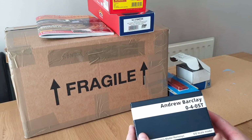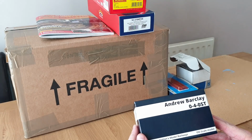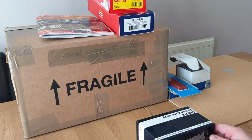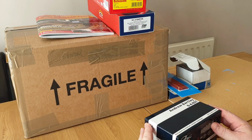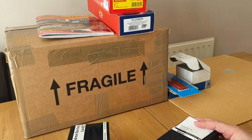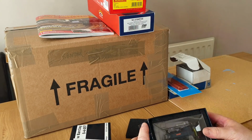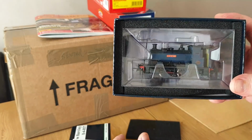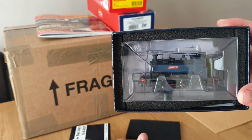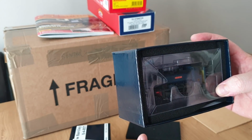Again, same day, pre-owned section Hattons, and I always really like these Hatton Andrew Barclays. This is my fourth one now. I came across this one, it was £80, but I did pay a bit extra to have a DCC fitted. And this one is actually, someone's actually weathered it themselves. Again, I'll do a separate video of it in detail. But I thought, something a bit different.